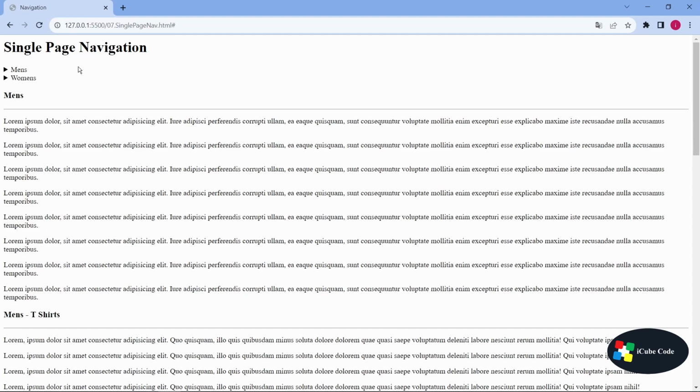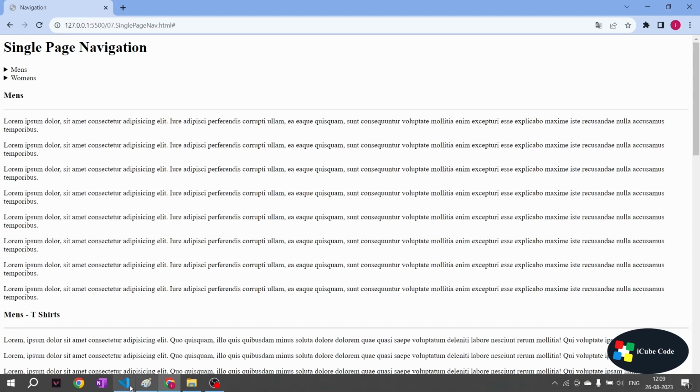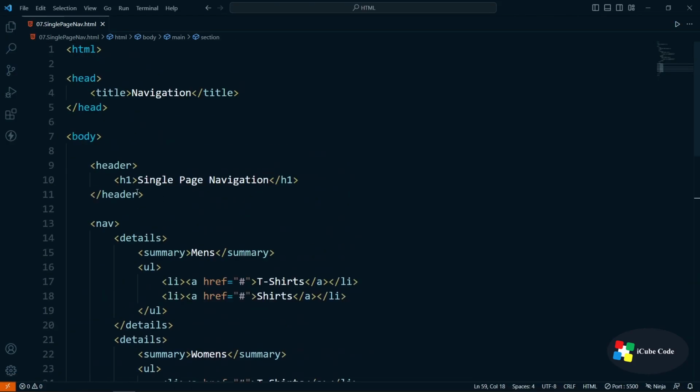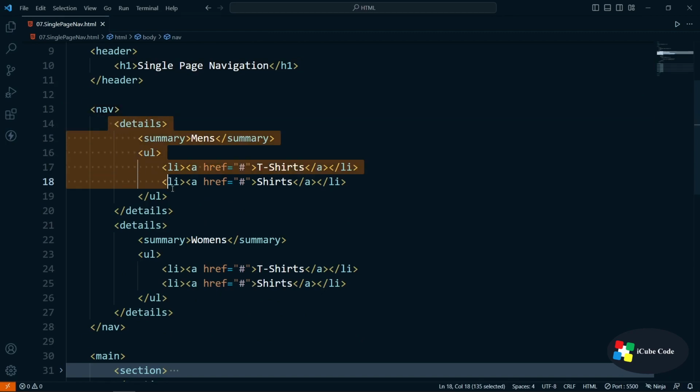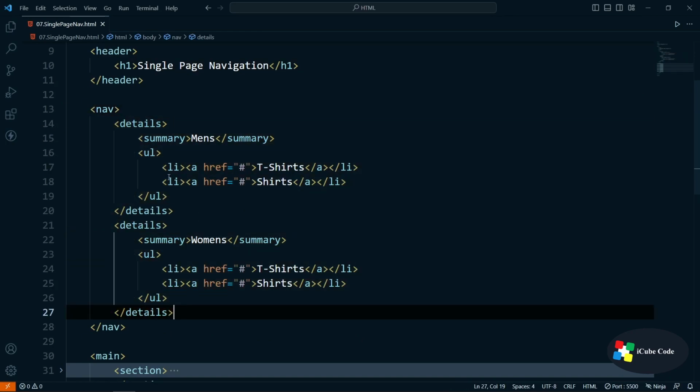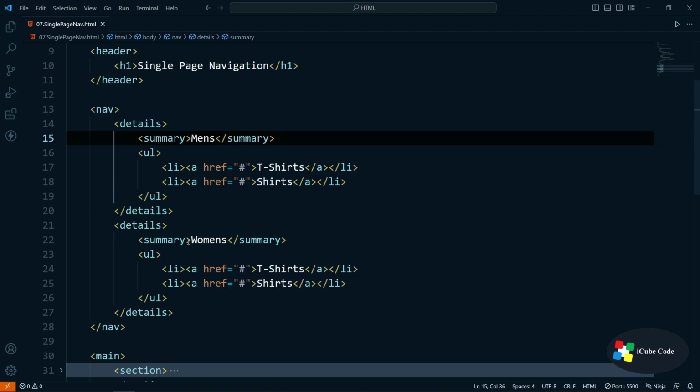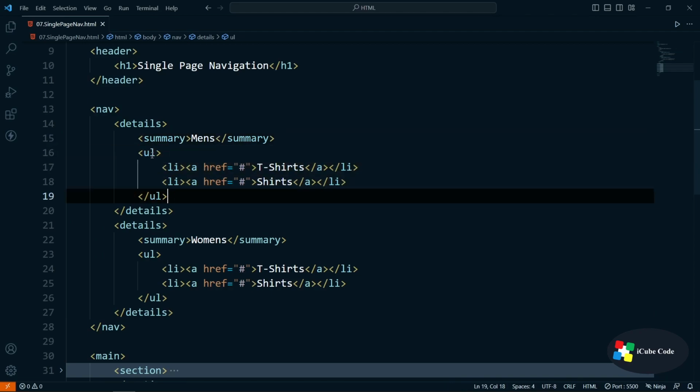Let's see how we can do that. I have added only paragraph content right now; you can add whatever content you want to show for the men's and the t-shirts. So let's go back to the code and see what we have added. We have a semantic header representing our heading, and then nav, which has two details tags, with summary as men and women, and then an unordered list with list items containing anchor tags with href hash.